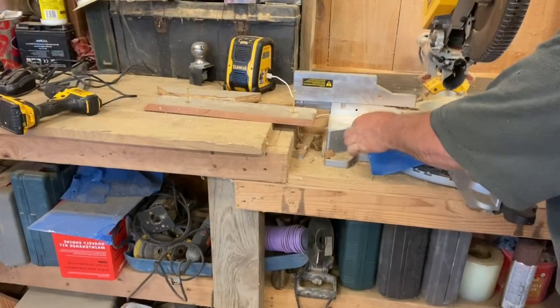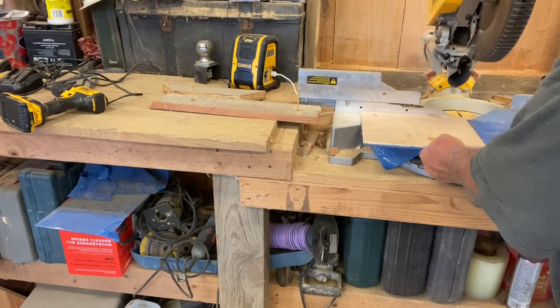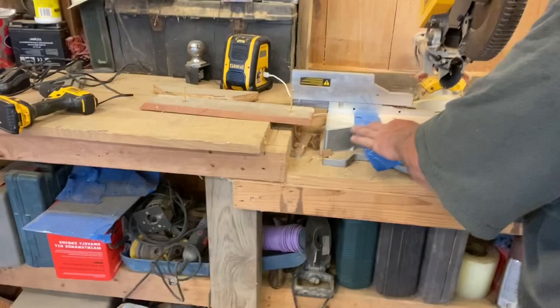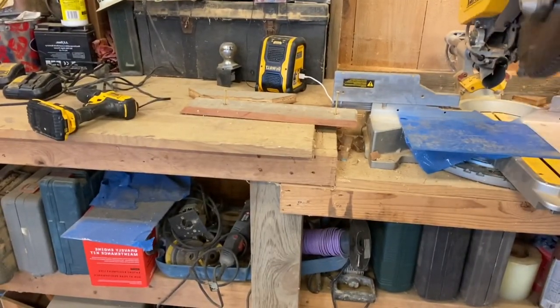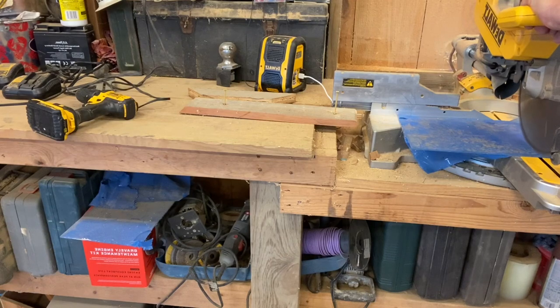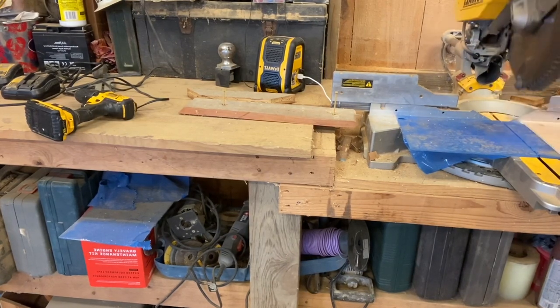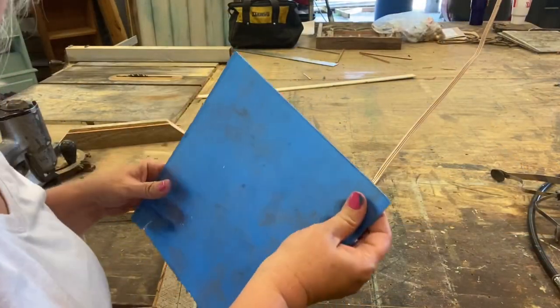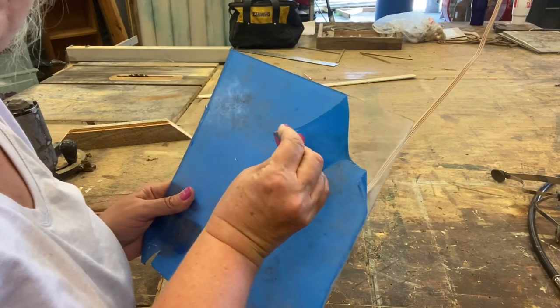Now, since the luan backing and the plexiglass are going to both be the same exact size, he just used the luan as a guide for cutting the plexiglass. You can cut plexiglass on the compound miter saw, but you can't cut real glass on there. And after you cut it, you just peel the blue adhesive liner off of there, and that just sort of protects it as it's laying around the workshop and all that.